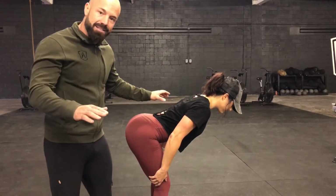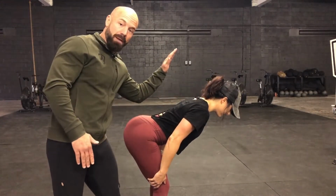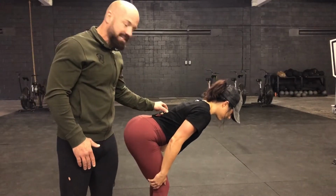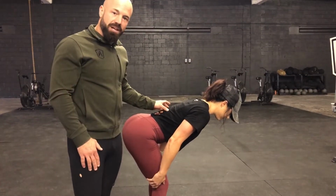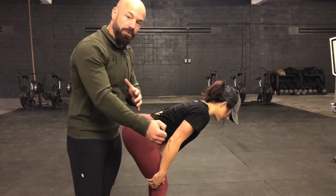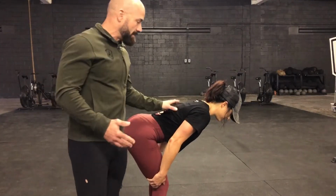So what a lot of athletes do, and now obviously she's pretty flexible, she's in a good hinge right now, but some male athletes may be way up here, and they want to get deeper. What they end up doing is softening their position through here. So it's a very subtle, almost imperceptible change in position right here, and what that usually translates to is their head moving further down, the bell getting further down, and they're having no additional value for the hamstrings. Go ahead and stand back up, Jim.